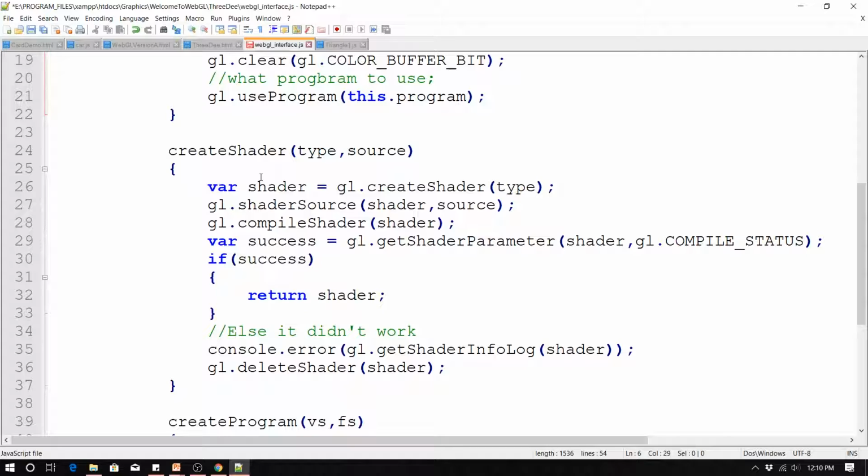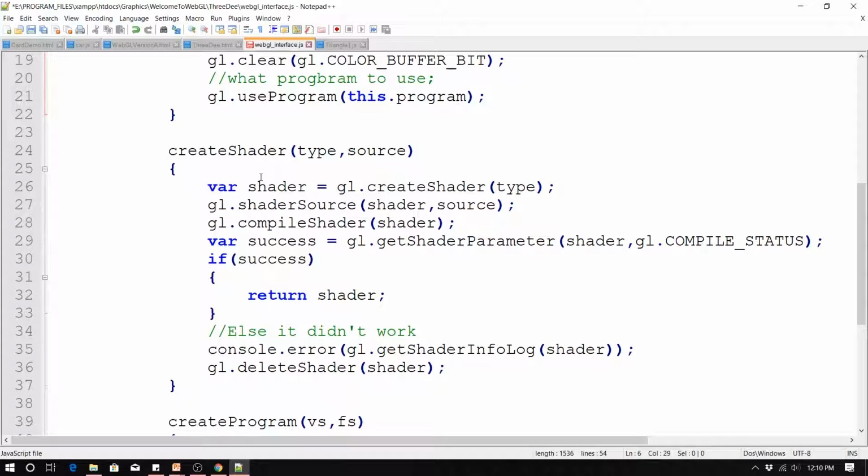So if it's successful, we return the shader, and this variable will be returned to the constructor, and we'll set our shader that way. And if it's not, we're going to do console.error with gl.getShaderInfoLog for the shader we need to deal with. This will actually stop the program. Then we can do gl.deleteShader, but this isn't going to execute.